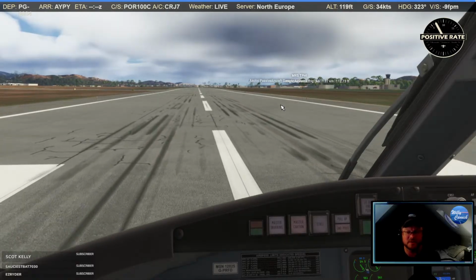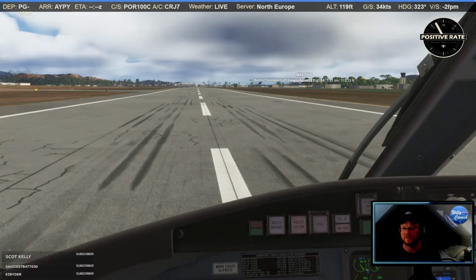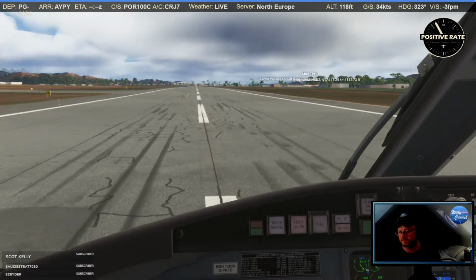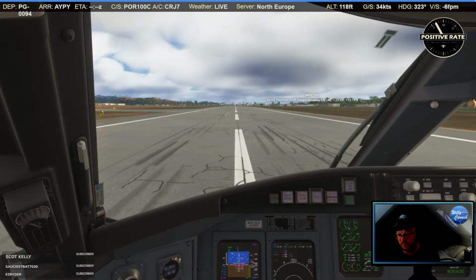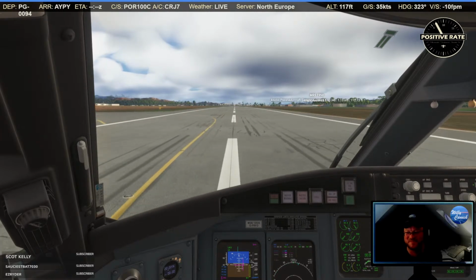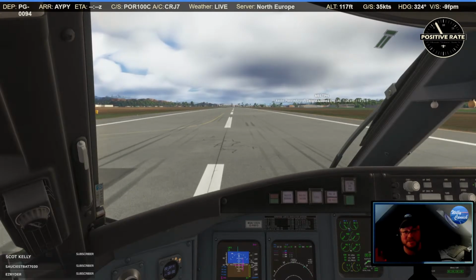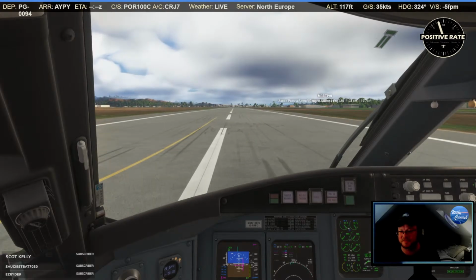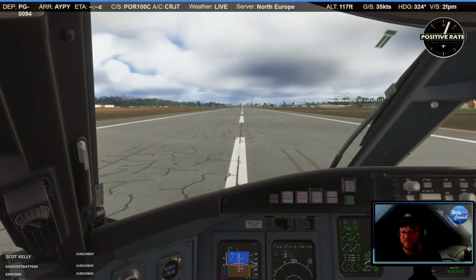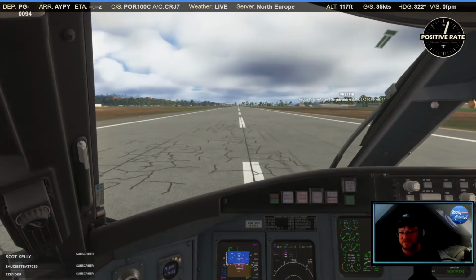How was your landing, Nighthawk? Were you quite happy with it? And wow, we're on time. First stream, we've been on time for a long time. So there you go, Nighthawk. That's the block time. Anything around an hour and a half seems to be just perfect, because by the time you do the preamble and talk a bit, and we talk at the end, it puts us spot on 2 hours.